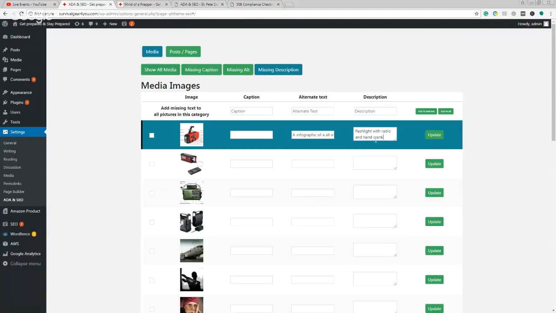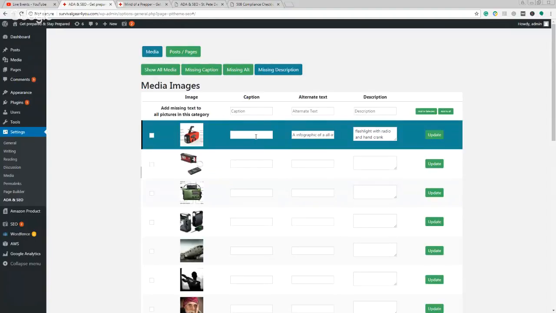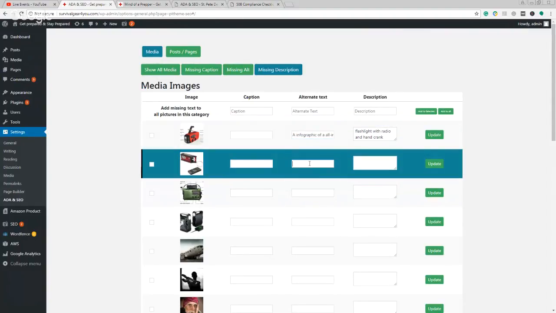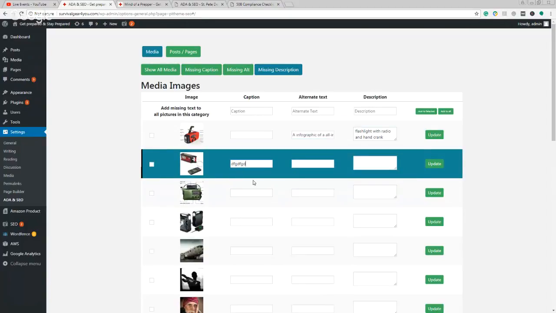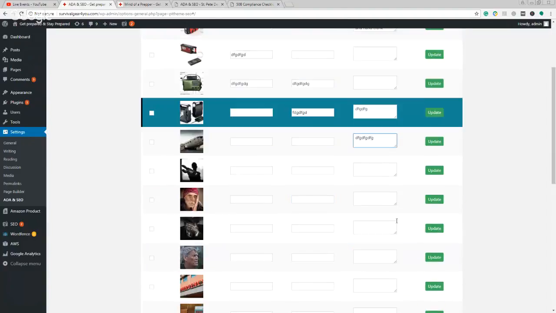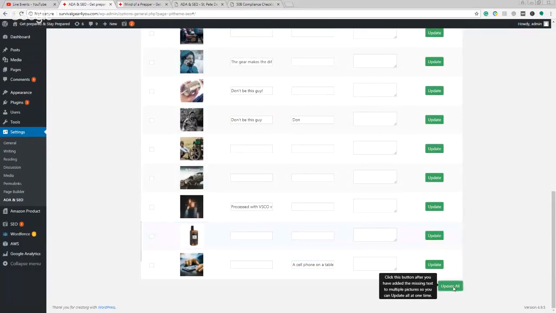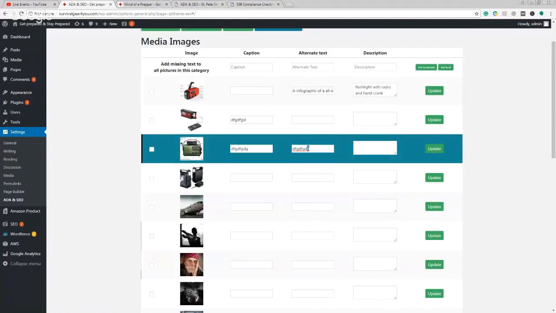So then what you want to do now to use it, I'll show you how to use it. You just type in the text that you want that's missing, and you click update. Boom, you're done, as far as that picture is concerned. If you want to add a caption, you do the same thing. And that's it. Anywhere you want to add text, you just add the text and click update. If you want to add multiple text all over the place like this, you could also do that and then come down and click this little update all button. What that'll do is update all the text that you just added to the new ones. I'm just going to delete these real quick because this is a live site.